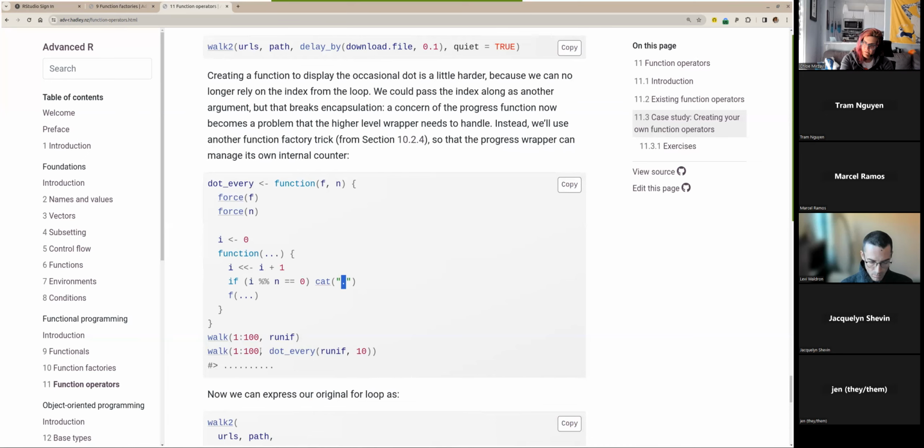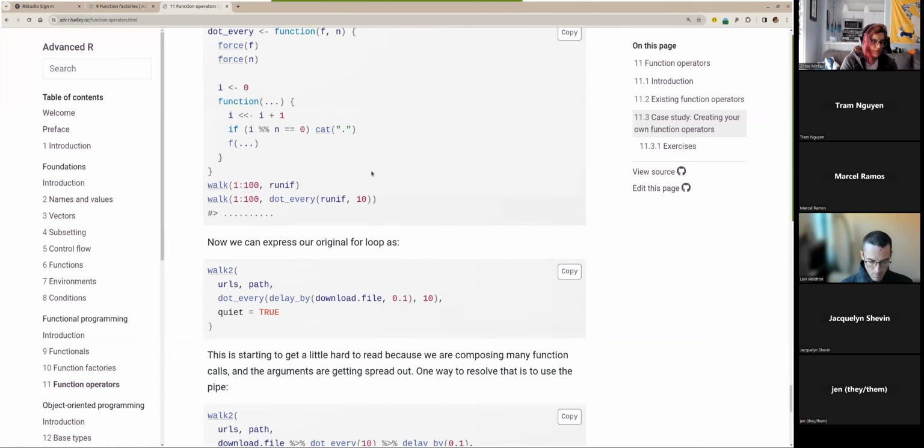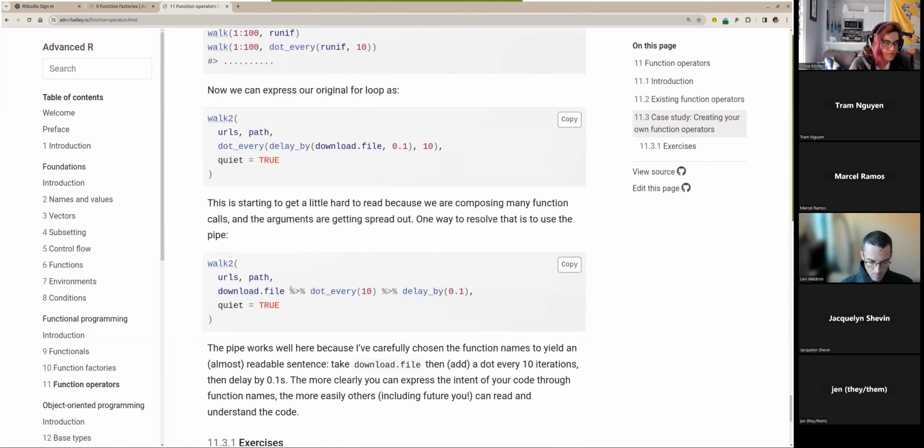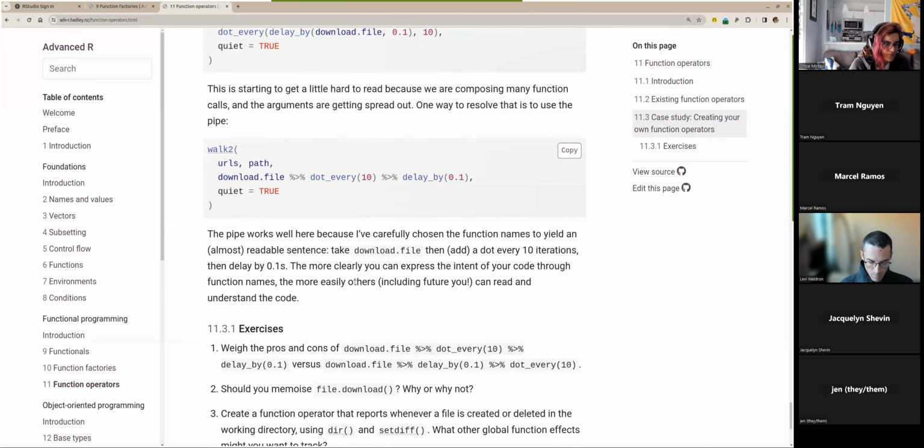So you can see a dot at every 10, and if you're doing this 100 times, you should get about 10 dots. Then you can express the original for loop as a walk2 dot_every delay_by. This is a little hard to read, so he rewrites it using pipes: download_file, dot_every 10, delay_by 0.1. So it's easier to read.